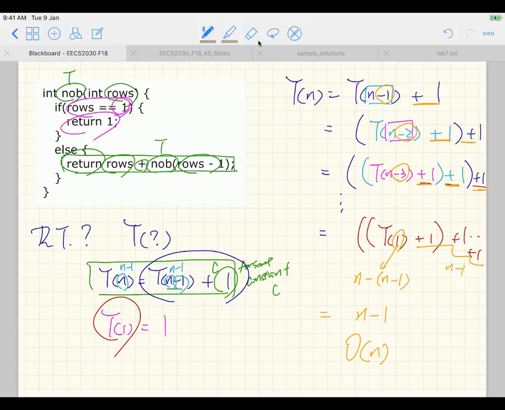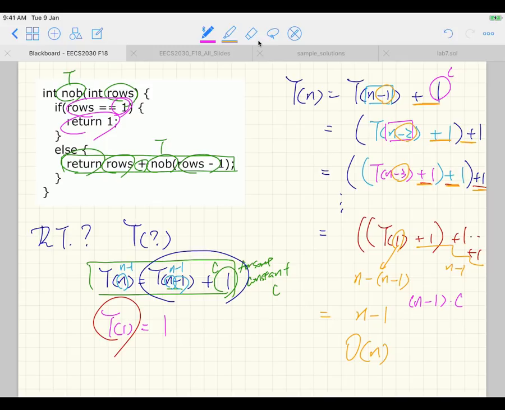Questions? Typically you can just put 1. It doesn't really matter if you put 1 or 2 or 3. They are just constants. To be very formal, maybe what you should put is c. Eventually, you get n minus 1 times c. But in this case, you can drop the lower term and multiplicative constant, so it will be n. But for this course, you don't have to be this formal. We only introduced the idea for this at the end. You will do more in 2011 and 3101 specifically.